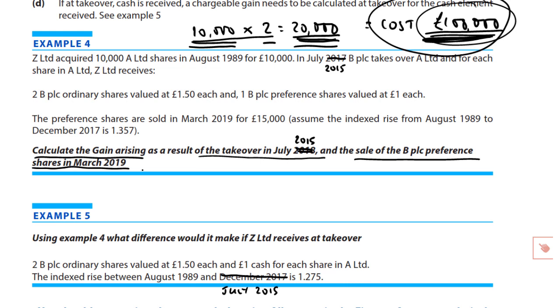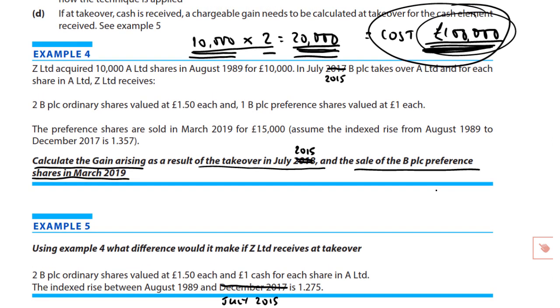Now here it is critically important that we're very organised in terms of our approach. So let's see what is going on in the question and then get our approach sorted as to how we deal with this, firstly at the time of takeover, and then subsequently should any of the shares acquired at the time of takeover be sold. Here obviously some BPLC preference shares are being sold at that later point in time. But let's look at the problem.